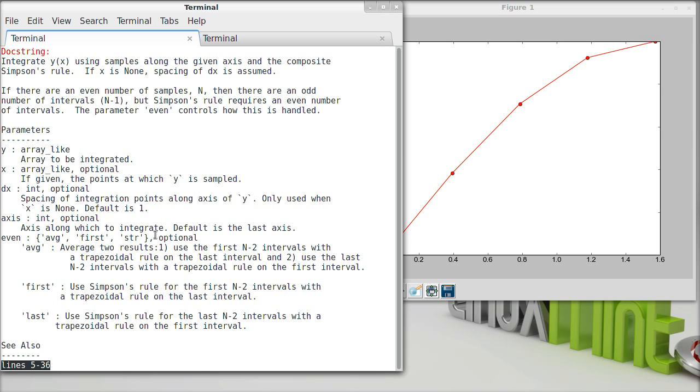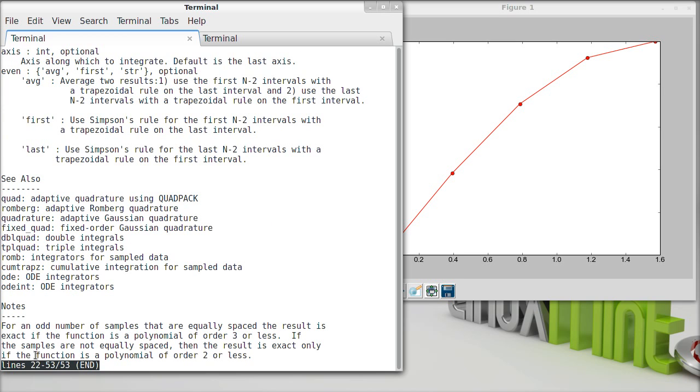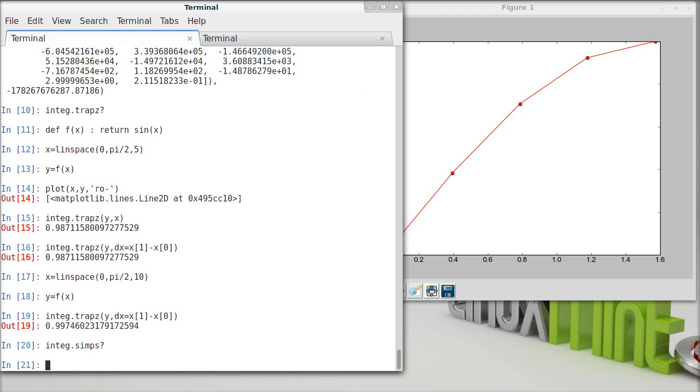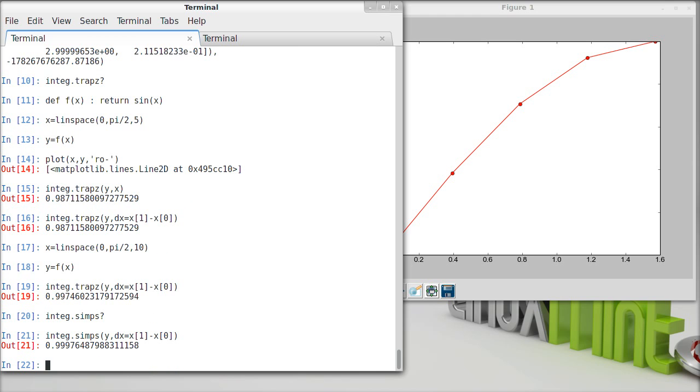There's different choices we can make. Again, we're not going to make a big deal out of that right now. And in the notes, it even talks about this a little bit more. So anyway, an extra thing we need to worry about. For our purposes, though, we can just use it the same way. And again, since it's called the same way, it's easy to change trapz into simps, get a new answer.